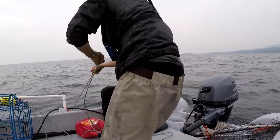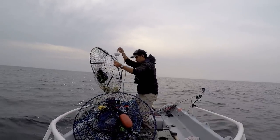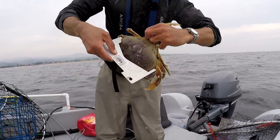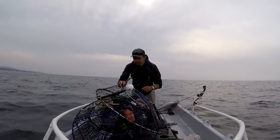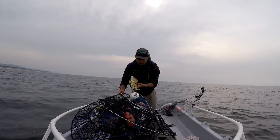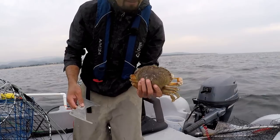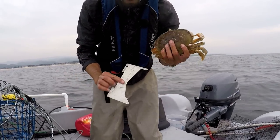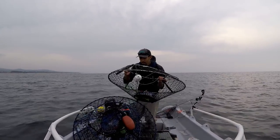Oh, this is a conical one and it kind of feels heavy. Well, there's two keepers. That's two keeper dungies. Oh yeah, about 6 inches for that one. This one's nice too. Both males, full of meat, hard claws. This one's a little over 6 inches too. All right, it's not bad. I'm just gonna drop this one back here then.